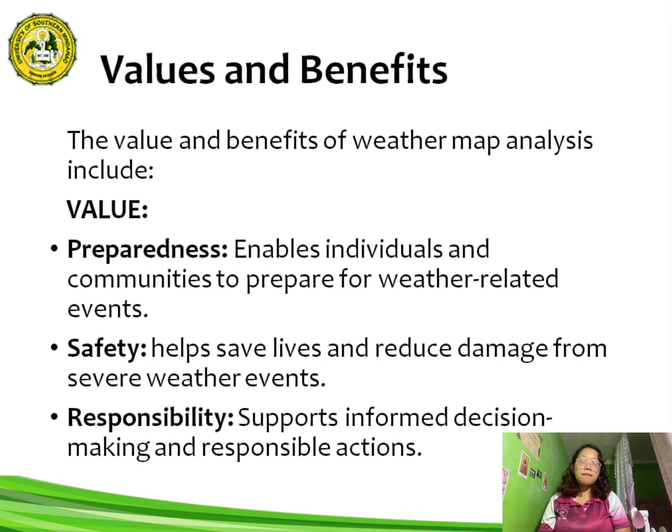These are the values and benefits of weather map analysis. It includes, in the value, first, it teaches preparedness, which enables individuals and communities to prepare for weather-related events. Second, it emphasizes safety. It helps save lives and reduce damage from severe weather events. And then, it promotes responsibility, supporting informed decision making and responsible actions.